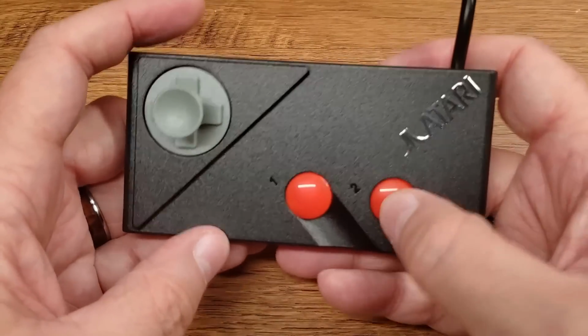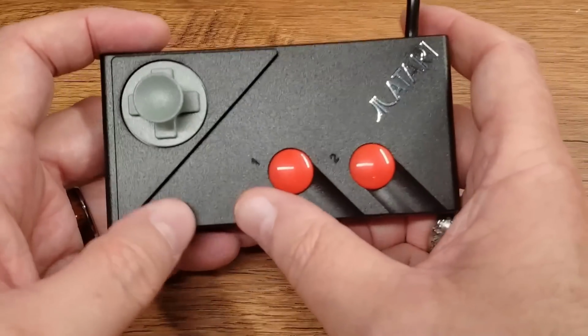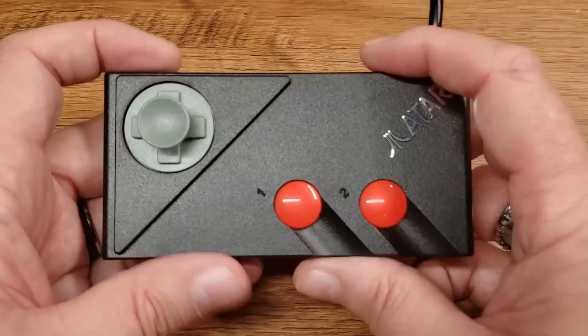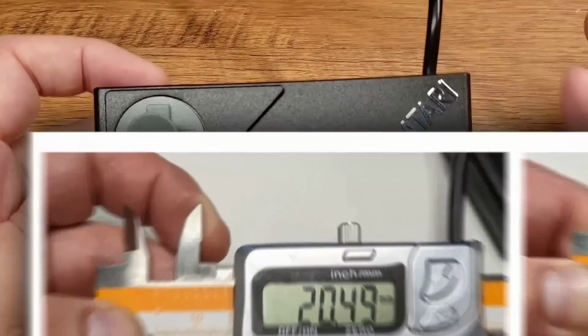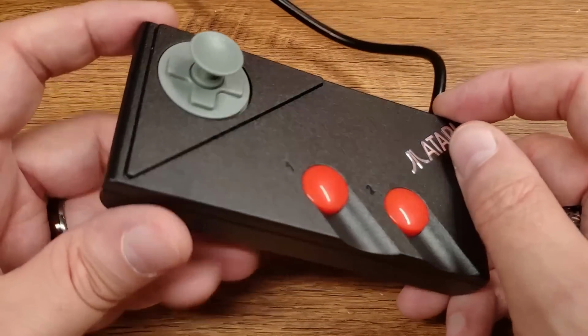There are several things about this that I've learned that they shared with me that they improved upon. Like, they used to be somewhat weak in the middle, but now it's a single PCB in the interior. It's also a little bit more rigid. The D-pad edges come out a little farther here around the side, and, well, okay, I want to try it, but I want to tear it open first.